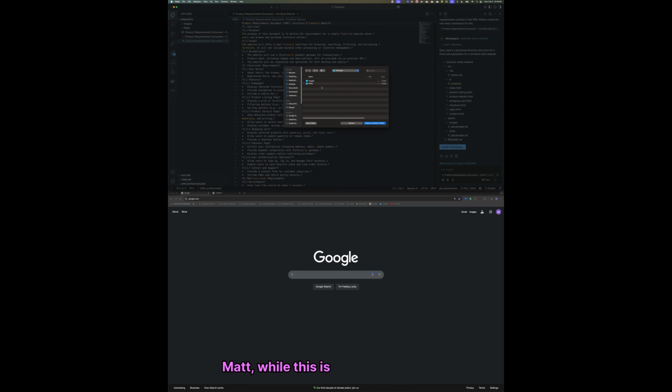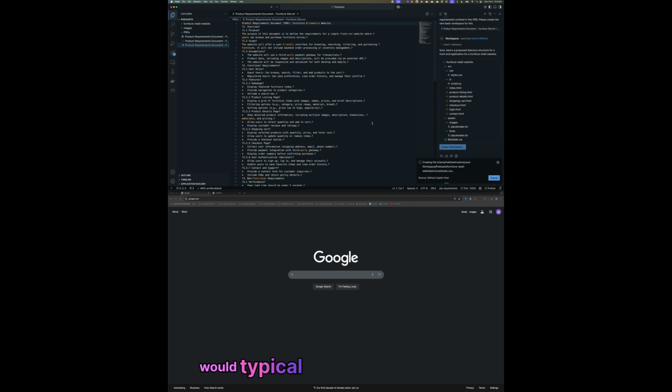And Matt, while this is loading, how long would typical boilerplate coding take to put into an IDE? You know, that's a really good question, Rich. Depending on, this is a front end. So if I were using something like Angular or React or Next.js, they do have starter projects or templates you can use that basically, once you hit a command in your terminal, will build the necessary library package files and that sort of stuff. Mm-hmm. But this has gone and done a little bit more.